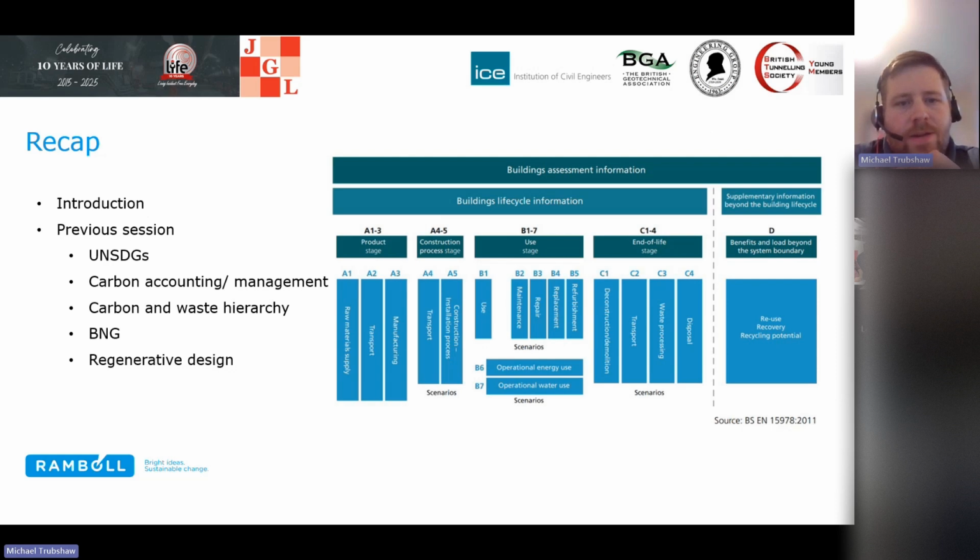We also looked at carbon accounting and all the different carbon accounting modules. The A1 to A3 product stage, the carbon factors associated with the materials we use, then A4, the transport of those materials to site, and A5, the construction processes and waste on site, the carbon emissions produced. Then the B stage emissions: the operational energy, and any repair, maintenance, refurbishment of the asset. And finally end of life: the emissions associated with demolishing or dismantling the asset and transporting that waste to wherever it needs to go, be it landfill or recycling, the processing of it, and finally the disposal of it.